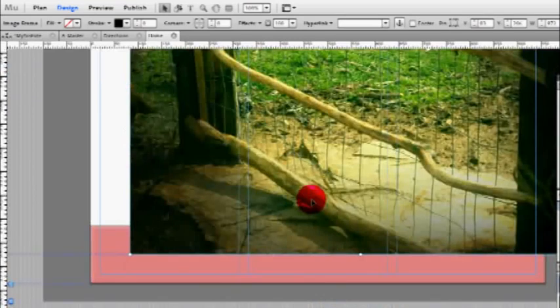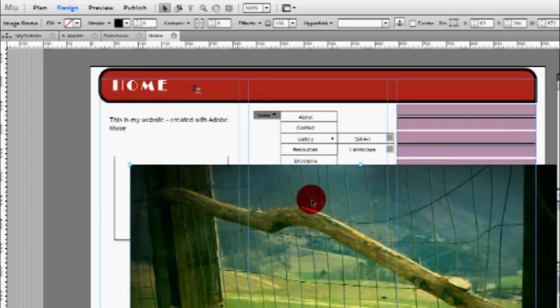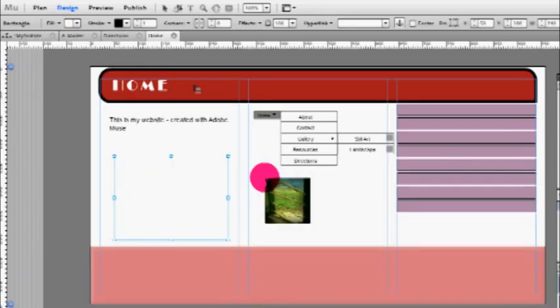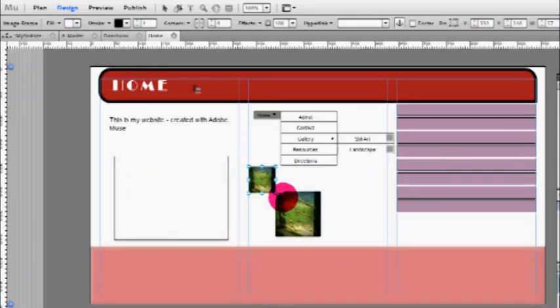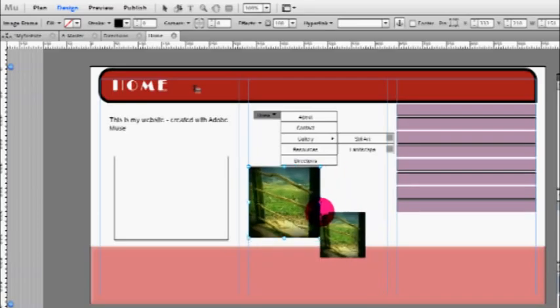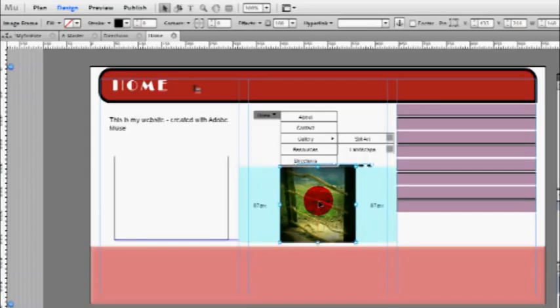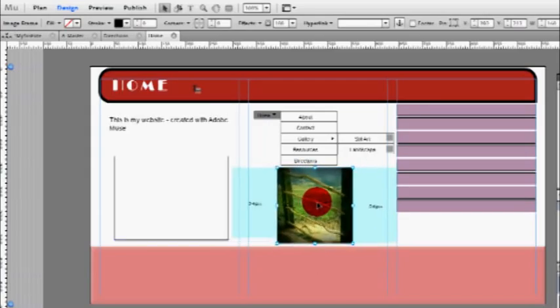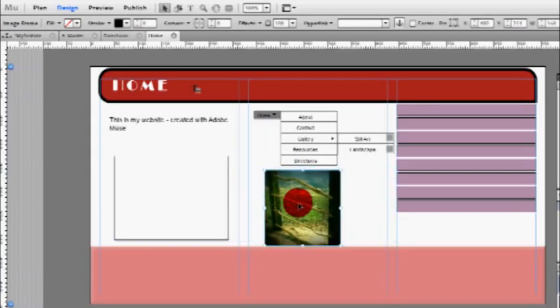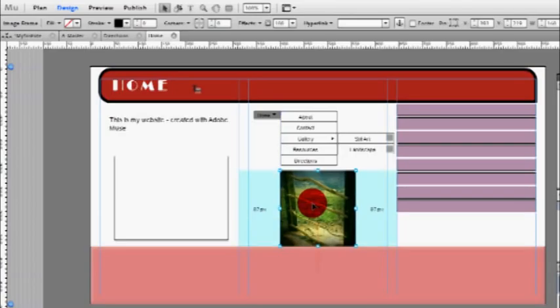Now, I'm not sure if it wants me to drag or drop, so I'm going to try it first. I dropped it way too big. That ain't going to work. So I'm just going to simply undo and just drag and drop and place that image where I want it to be. Well, you know what? That seemed pretty easy to me. Now I'm able to also float that image. You can see that's giving me a little bit of guidance here.